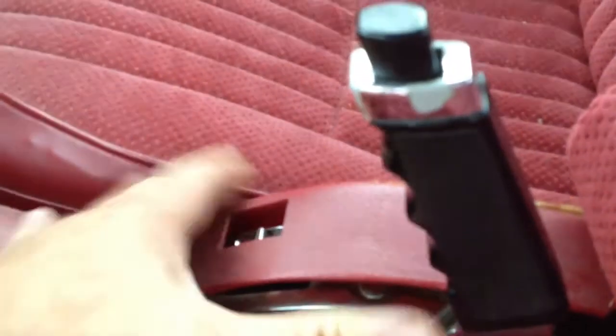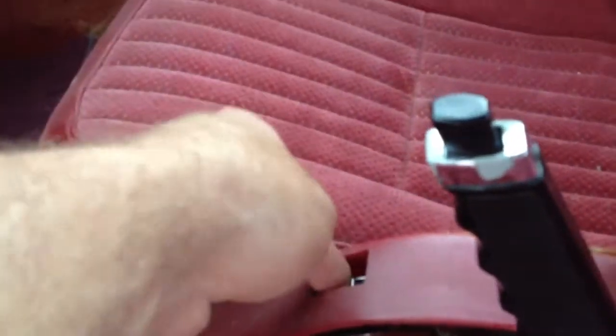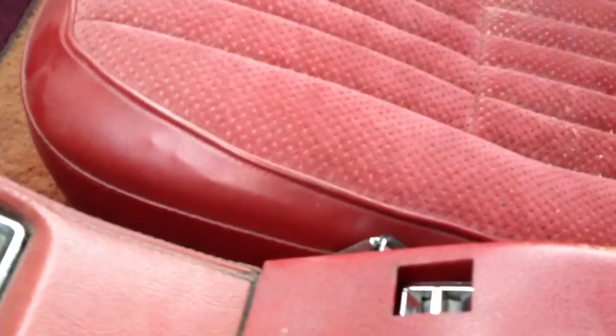After we put the battery in it this morning, it actually fired right up without too much hassle. Here's another view of the back. Seat belts are there. The center console — I noticed it had a crack or two. And this switch right here for the window, there's something up with that. I'm gonna take a look at that and fix it before it's sold.